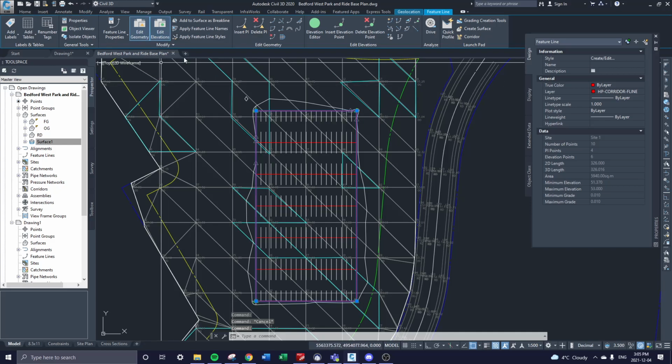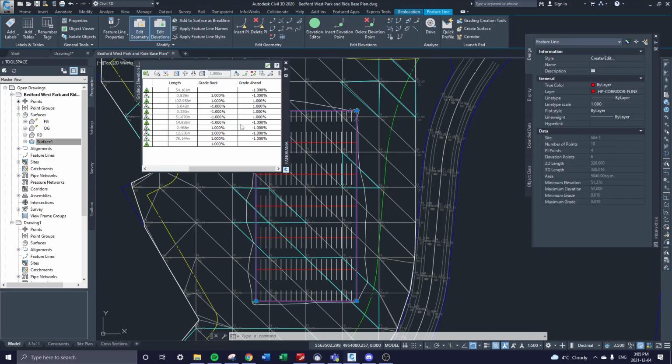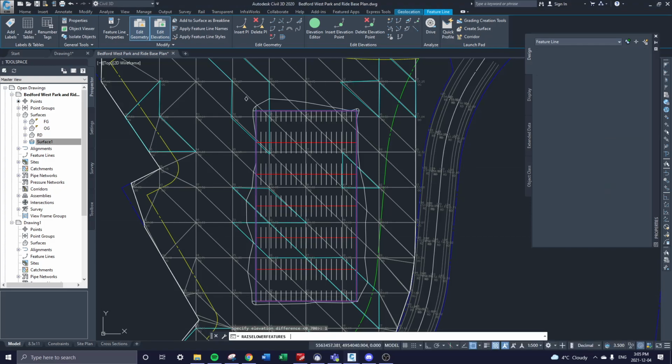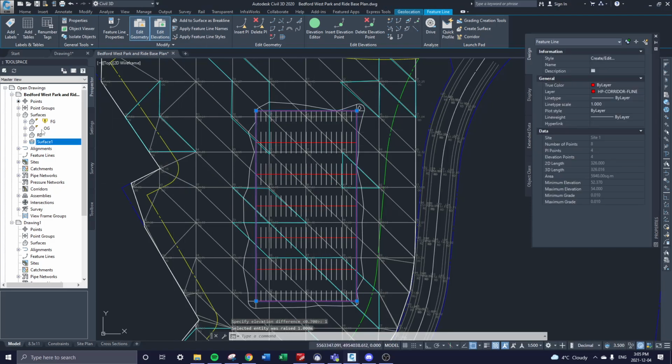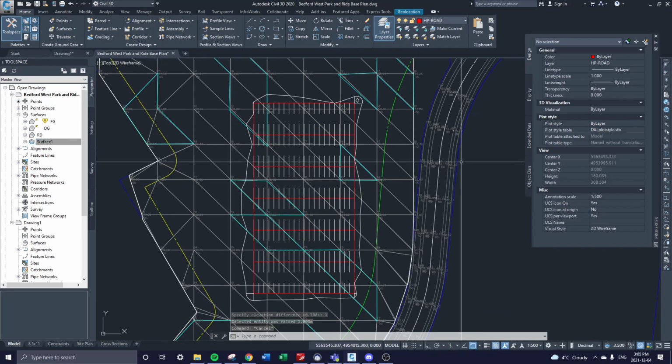Let me just try though. So select your feature line. There's an object. You can do it in Elevation Editor as well. But I believe if you do raise or lower, there's a tool here, almost the last one. You click that. What elevation difference do we want? Let's raise it up by like a meter. Okay, cool. So our grading did actually update. That's going to save you a bit of time. But you're not quite done because you see how there's an exclamation point.